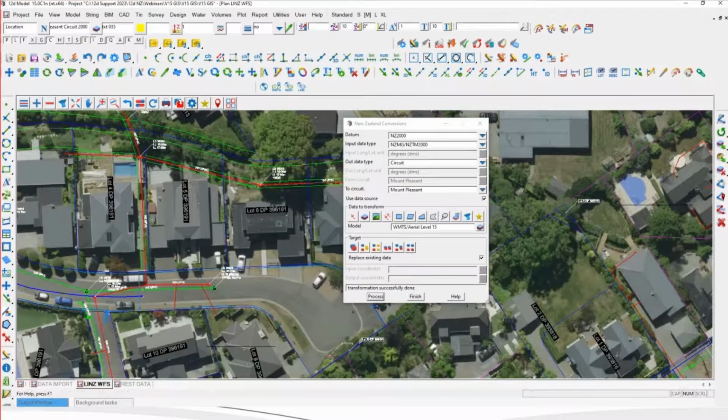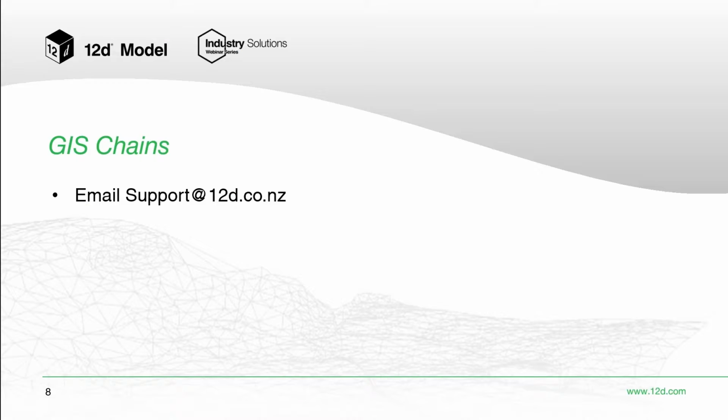And finally, if you do want the chains and everything else within that, we're available with the guide we have created. You can email the support at 12d.co.nz. You do need C1N and above, which is on the 12D main website to download now. And that's all. I'll hand back to you, Lisa.